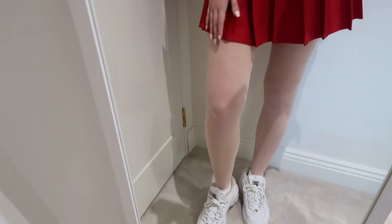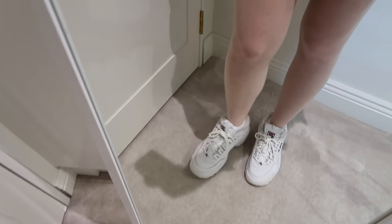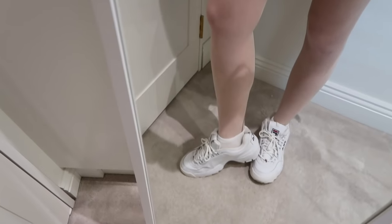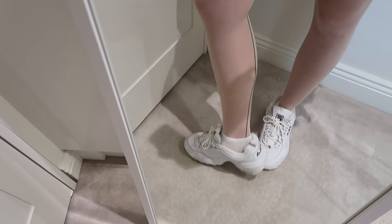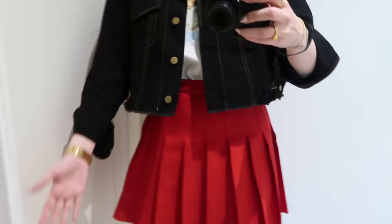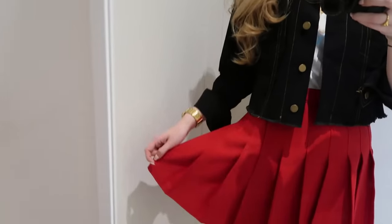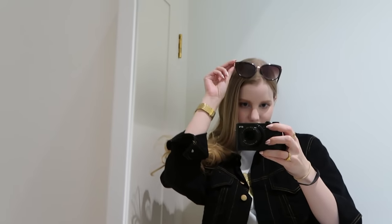I just really love these tights, I need to wear them more. I'm just wearing my white Fila sneakers and I did pop socks on with them as well, because I find it much more comfortable than just wearing the straight tights and also I want to protect the feet of the tights. That's everything for this outfit — just heading out for a really quick little trip for some afternoon tea. Sunglasses on as well, of course — can't go without those!